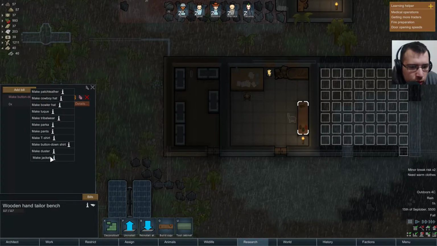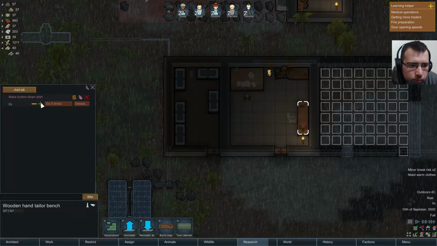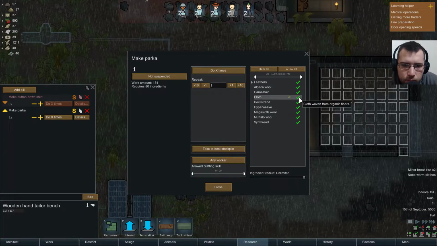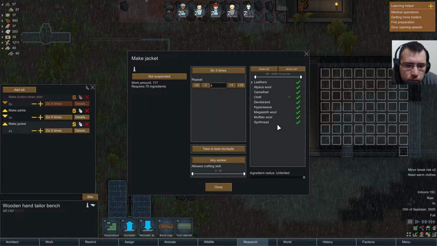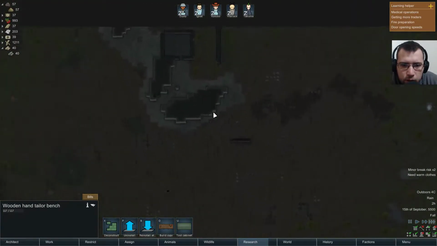What is the warm clothing? Jacket? Will this keep us warm? I'm not sure. I know a parka will. What can you make that out of? Cloth? I don't have enough cloth. I don't know, maybe a jacket is all we need. Okay, I don't really have what we need for that.